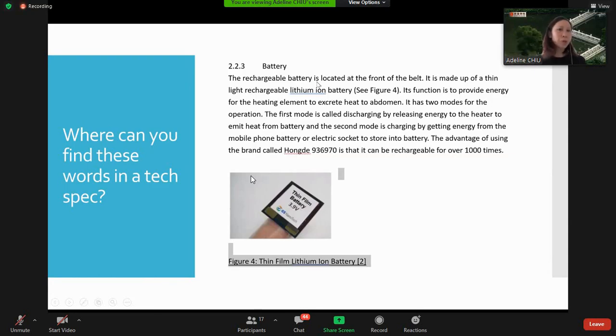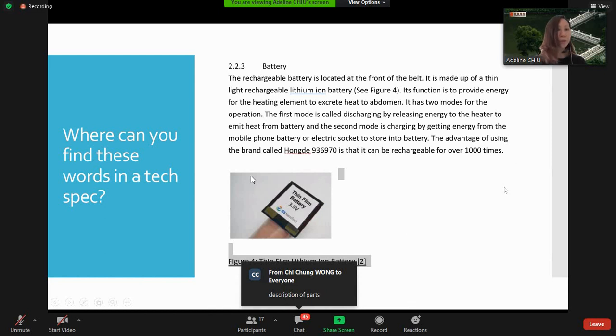So use WH words to guide you when you draft the descriptions. Where? Located. What is it? Made up of a theme, battery. Functions to do this. Provides details. Advantage. Did you find it relevant? Yes, descriptions. Part by part descriptions.